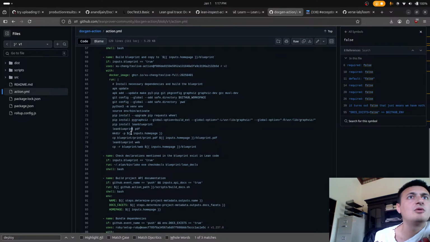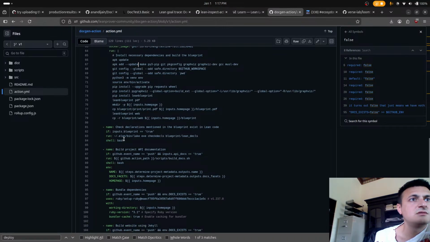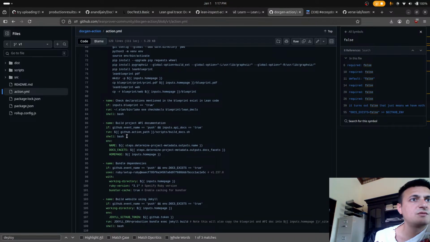Oh wow, pi graphis. Build project. Run build docs.sh.